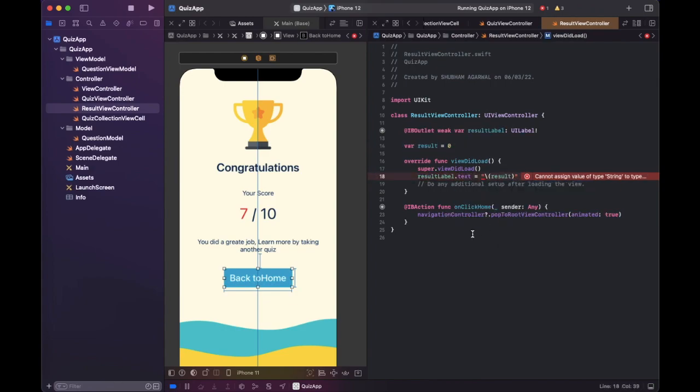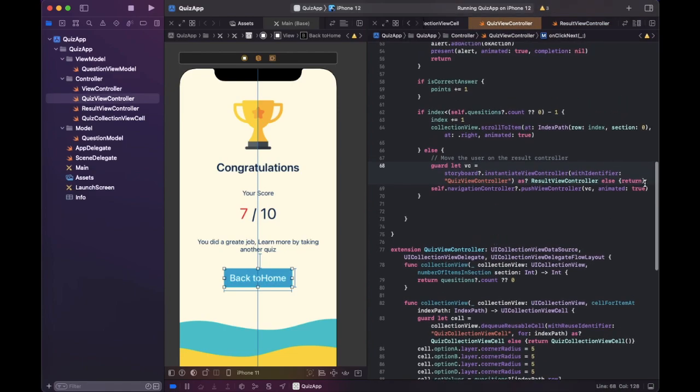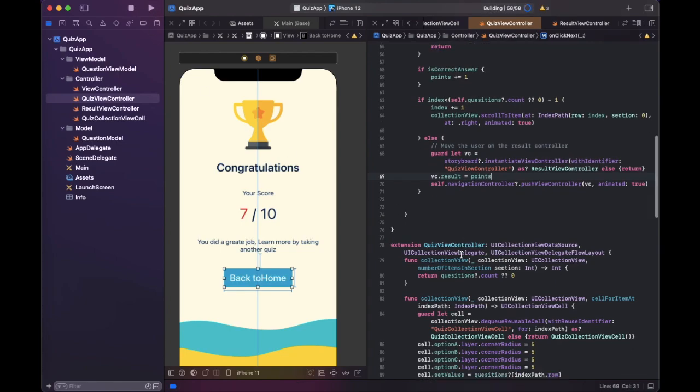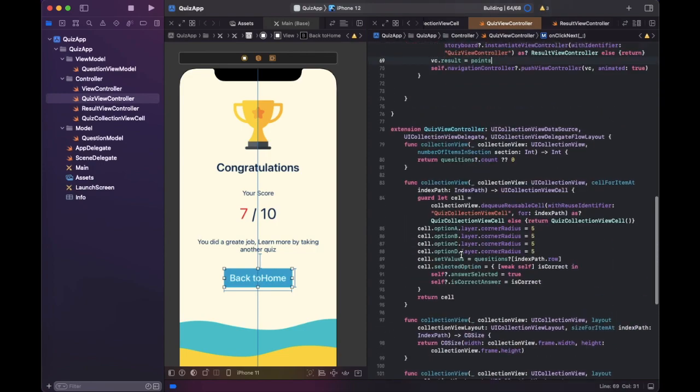I think now it's going to work, and now we have to pass this result property from our quiz view controller. So let's pass the result property. So vc dot result is equal to, we have to pass the points like this. Now let's see that everything is working as per our requirement or not.